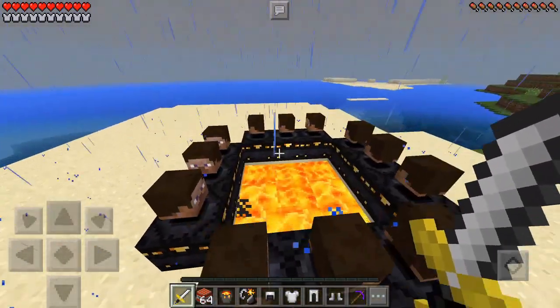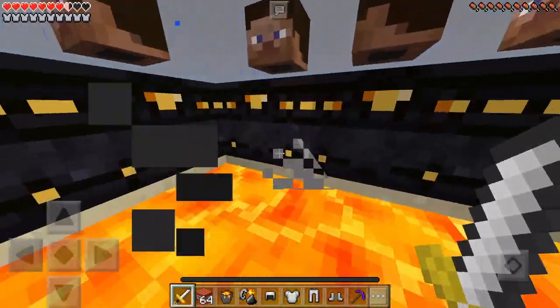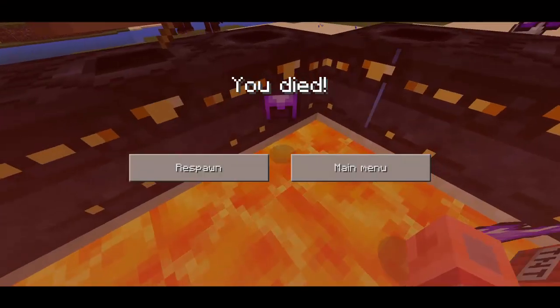So the portal should be activated. We just walk in here, and then it should be taking us to the portal. You know what I'm saying? Oh, it's taking a few seconds longer than I thought. Wait, hold up. Isn't it supposed to? Maybe it takes us once we hit 0 hearts. Maybe, I don't know.